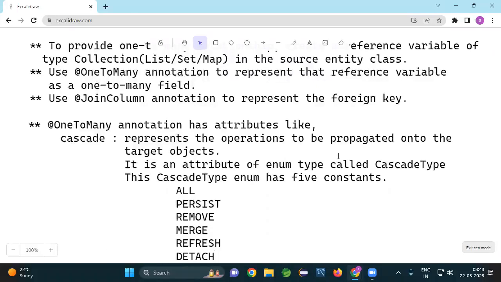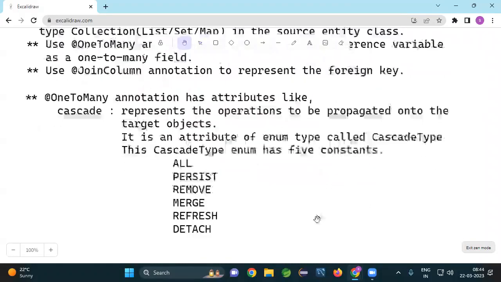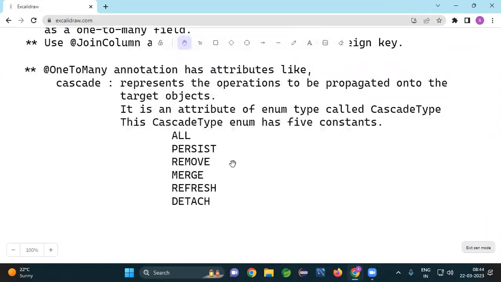They are constants, so they must be in uppercase. PERSIST, REMOVE, and MERGE mean insert, update, delete. Next is REFRESH. Whenever you refresh a category, its associated products are also refreshed. Refresh means getting the changes from the database, if any changes are made.